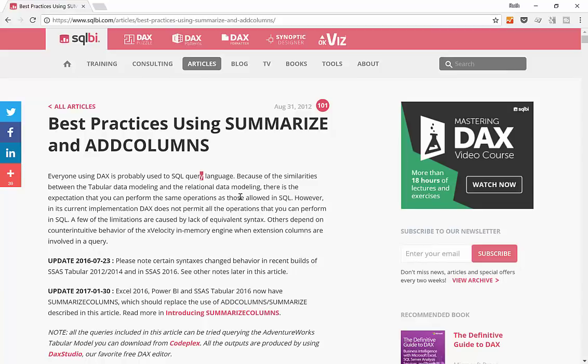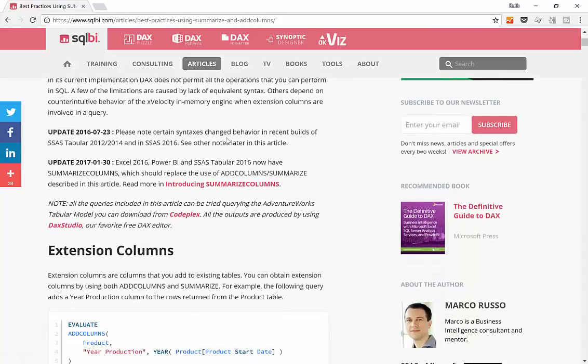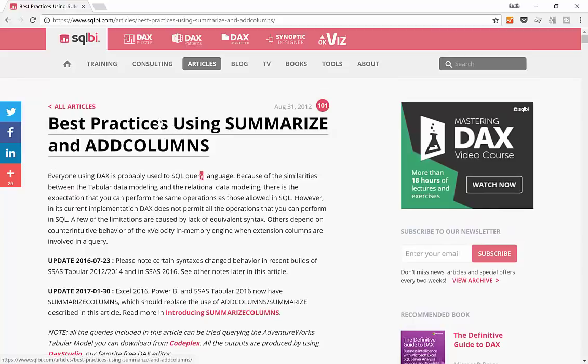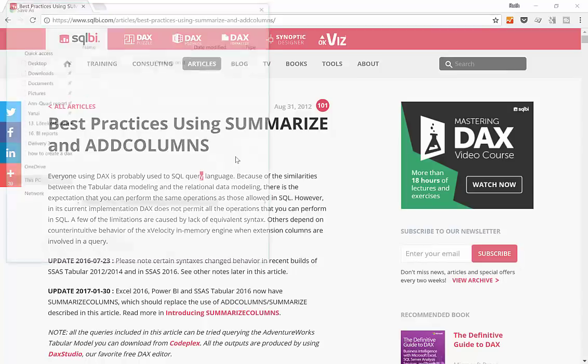But if you have started working with bigger models, you might run into performance issues. So what they actually say here is that you should use summarize and addcolumns combined. I'm going to post a link below to this excellent blog post, but I will summarize the content, at least for the purpose of our video, so you can see how to best utilize these two together.